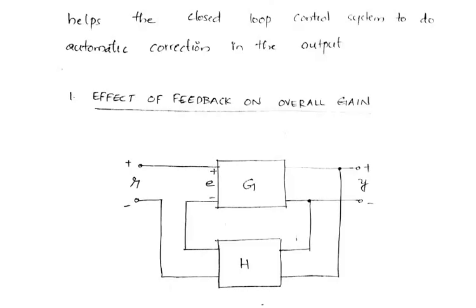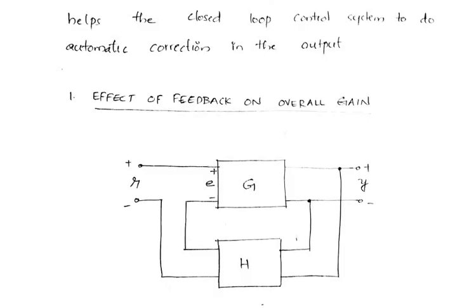So we have a system with the gain G. Gain, or sometimes we use the term transfer function. Sometimes you can see that instead of G we have used G of S, the s-domain function, or simply we can use G. This G alone is an open loop system. If we are using G alone, then it's an open loop system and the overall gain would be G.